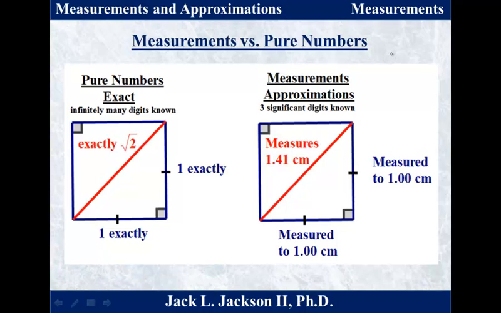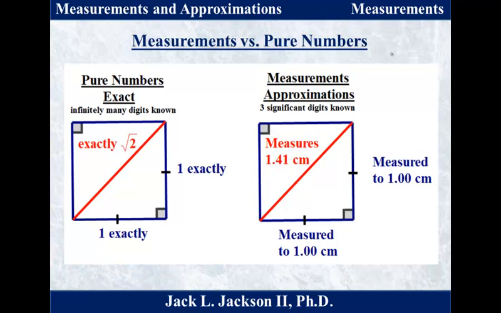So, for example, as a pure number, we could talk about a square having side lengths of exactly 1. Then the only way we can really say the length of that diagonal, the red line segment there, is exactly the square root of 2. It's an irrational number. Now we can approximate the square root of 2 to a certain number of decimal places, but as soon as we stop writing those decimals down, then we have approximated this length, and it is no longer exactly the correct length. It's only an approximation of that length.